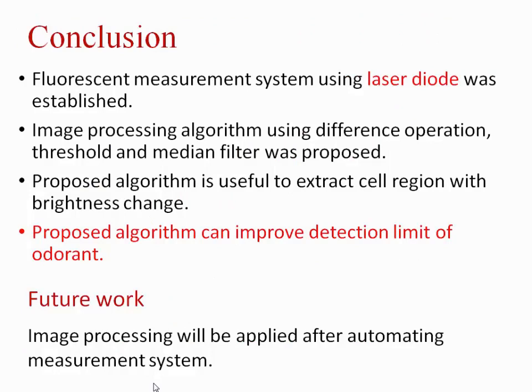So this is the conclusion. A fluorescence measurement system using a laser diode was established. And an image processing algorithm using difference operation and a median filter was proposed. The proposed algorithm is useful to extract the cell region with brightness change. And the proposed algorithm can improve the detection limit of odorant.